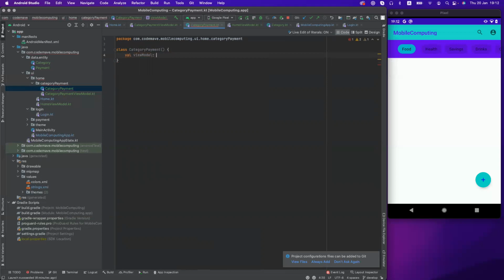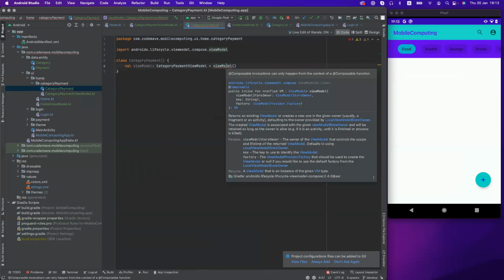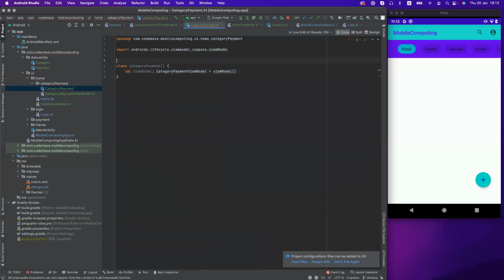This is another way of defining the view model instead of passing it directly. And so we're going to have view model equal to view model. Oh, yeah, I forgot to make this composable.